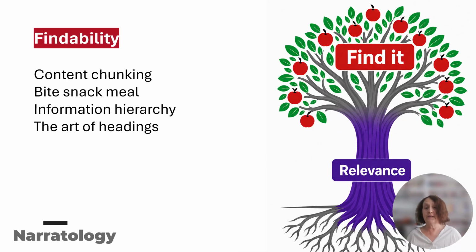We then look at whether the information can be found. And here we look at principles such as chunking the content. We look at the content design principles of bite, snack, meal. We look at progressive disclosure as part of that concept. We look at creating a hierarchy out of the information you want to present. And we look at the art of writing and creating and presenting good headings.